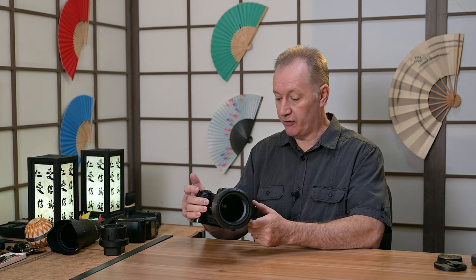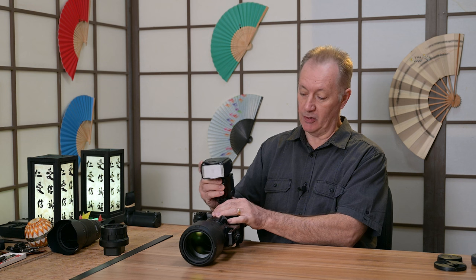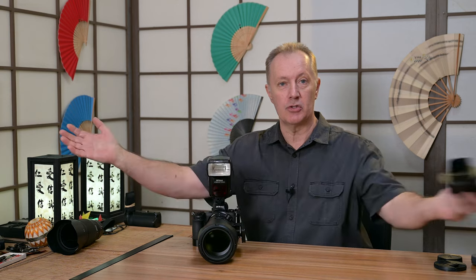It'll now be 5.6. Even if I set the camera at 2.8, I can't, because it'll only shoot at 5.6 with the teleconverter on. So when I'm shooting here at 5.6 and it's a bit of a gloomy day and I need to brighten things up, what I'll do is literally put a speed light on my camera. Now you might be saying to yourself initially, oh, what are you talking about? A speed light's not good when a subject's a long way away. Well, actually it can be quite good, and I'll illustrate how you can use it. So here I have a speed light, and of course as it is, it will just give a broad flash of light in every direction, as it were.